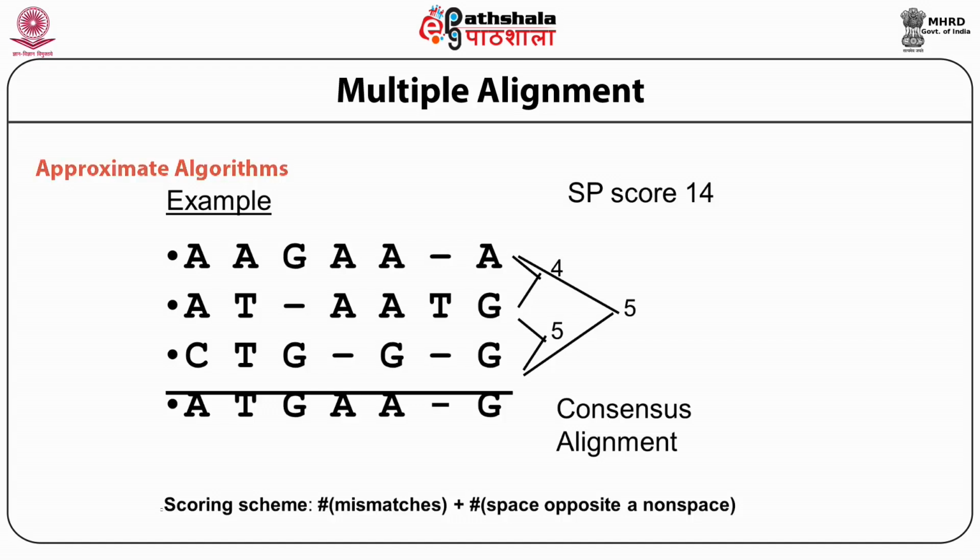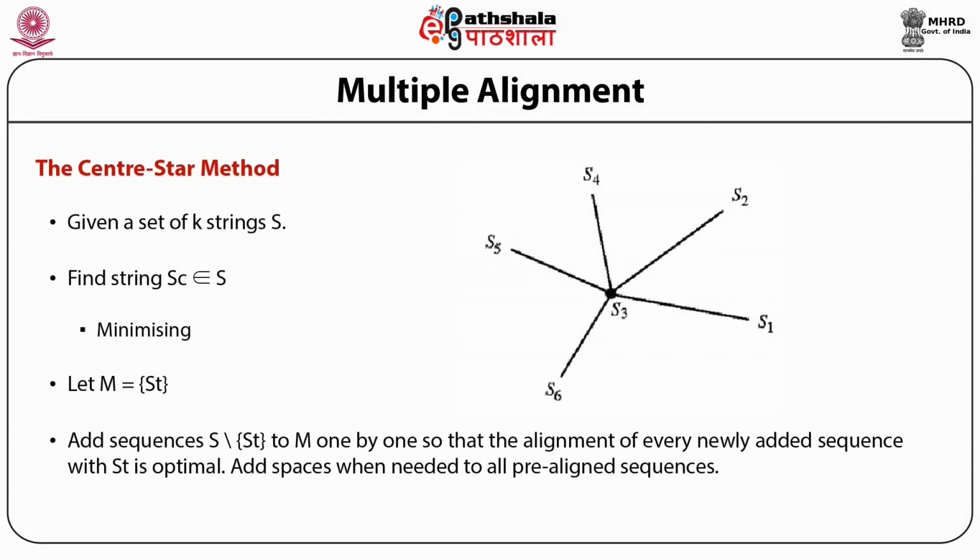Now what actually do you do? It can be shown that whenever you are doing sum of pairs alignments, it's equivalent to something called the center star method, which is to say, you take one sequence and pick another sequence at random from the set of the remaining ones and you align them. Then you pick a third, again at random, and you align with the first two, and so on and so on. Each time you're aligning, you can add spaces either to the newly added sequence or to every other sequence which is there previously. That's all you have to do. So the best alignment would be found.